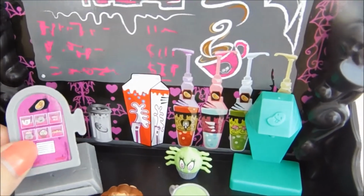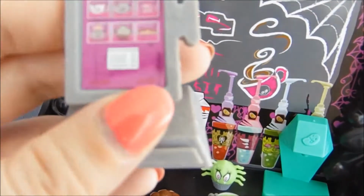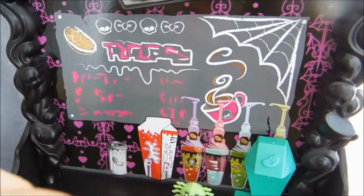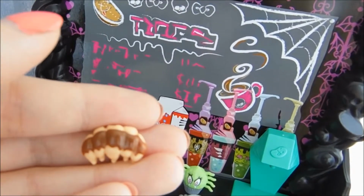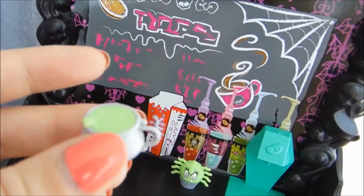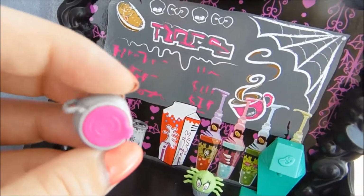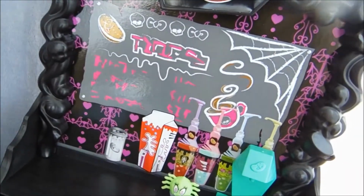So we have the cash register, which has a little molded drawer, and then it has some pictures on it of things that you could buy. And then we have this pastry here, which I'm assuming is the scare claw that's mentioned on the side of the box. And then there is this little cauldron cup of bubbling green goo, and Claudine actually is holding a cauldron of bubbling pink goo as well. So we have pink and green goo. I wonder if they taste different.